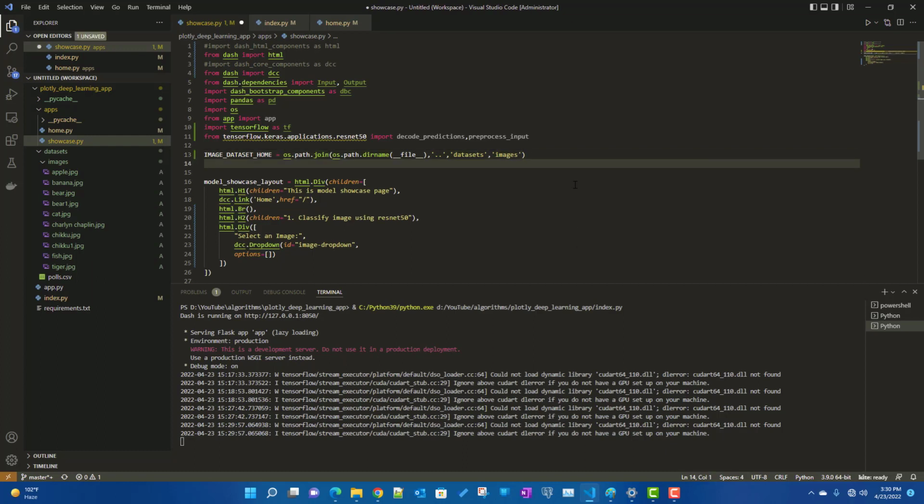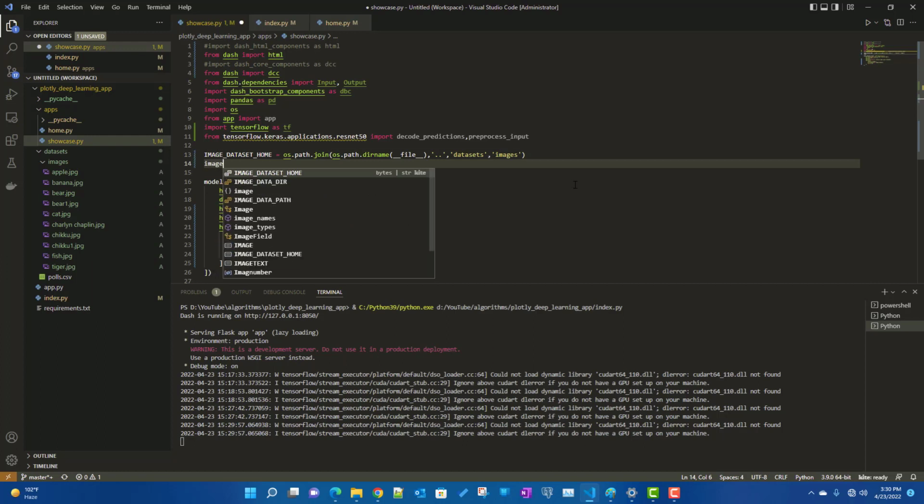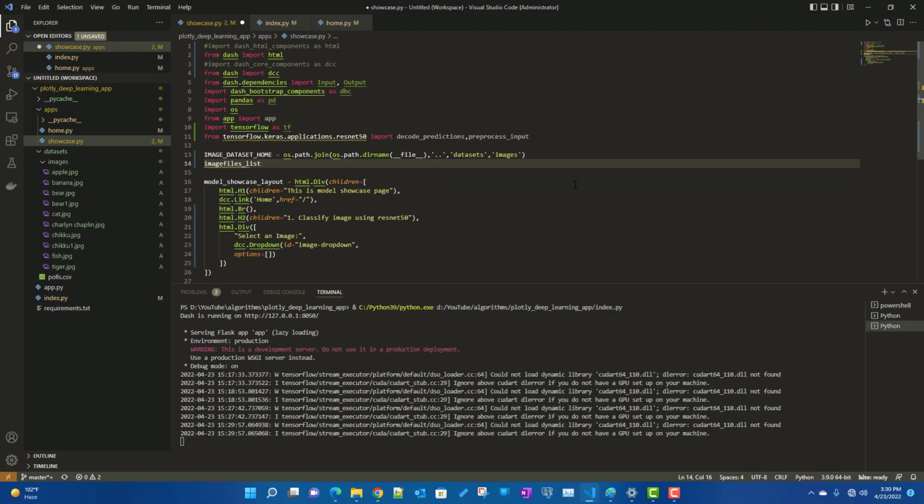So for that, I'll create image files underscore list over here. How will you create it? Let's use a list comprehension over here, for f in os.listdir of this particular path. I'll just do a list directory and take the file names from this directory over here.